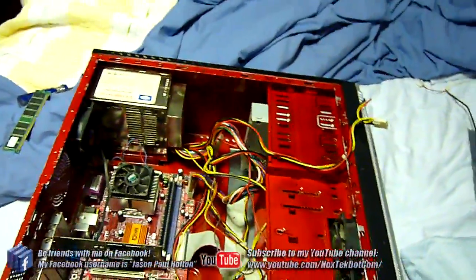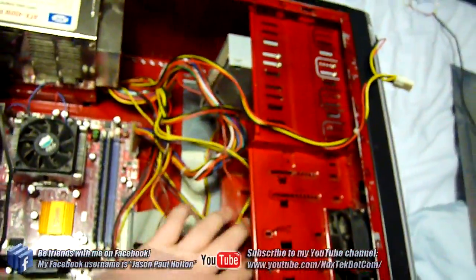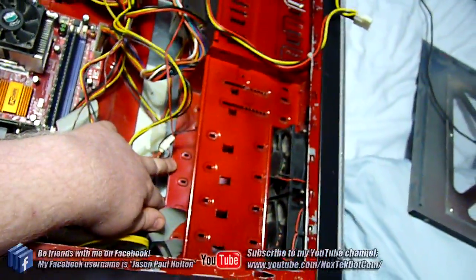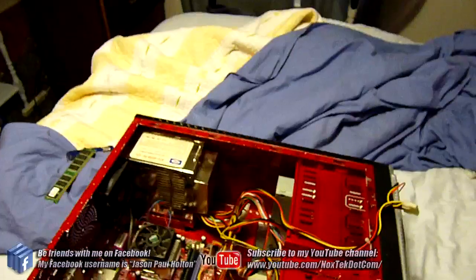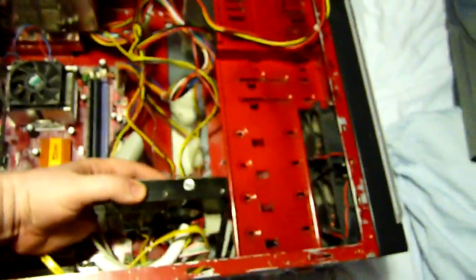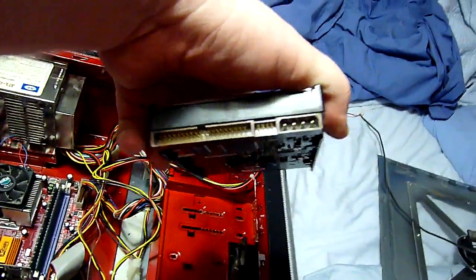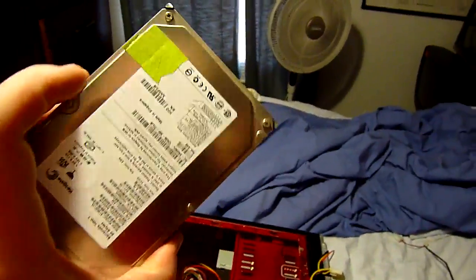While we're talking about memory, let's look at... well, I actually don't have one here, but normally I would have a hard drive here. In fact, I had one sitting right next to me and didn't know it. Here is a Seagate 80 gigabyte parallel ATA hard drive. This would normally sit inside this cage right here and would have one of these ribbon cables connected to it, and a 4-pin power cable connected to it. Think of this as long-term memory storage.